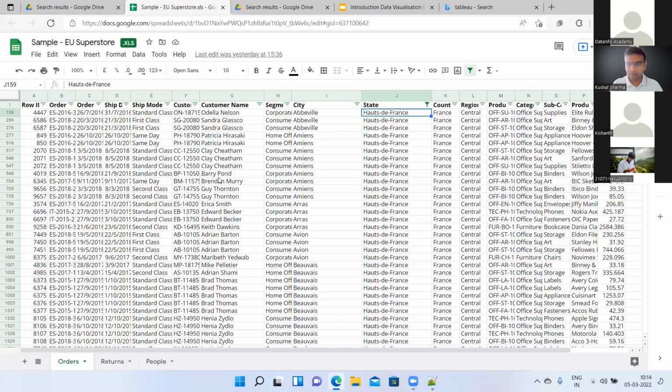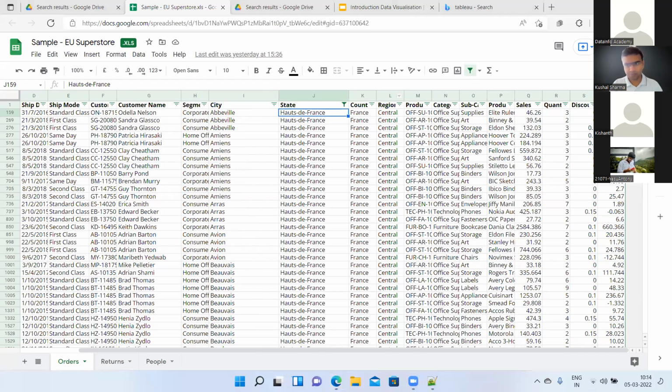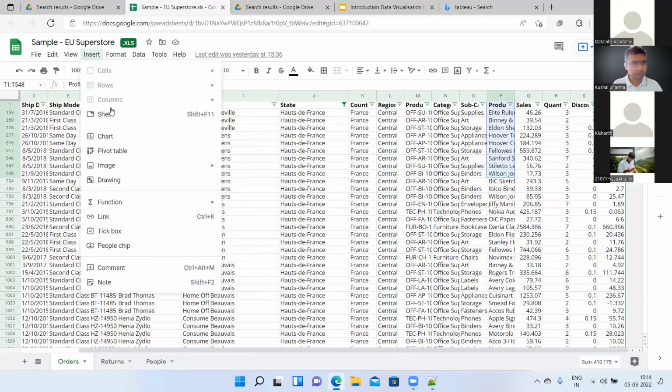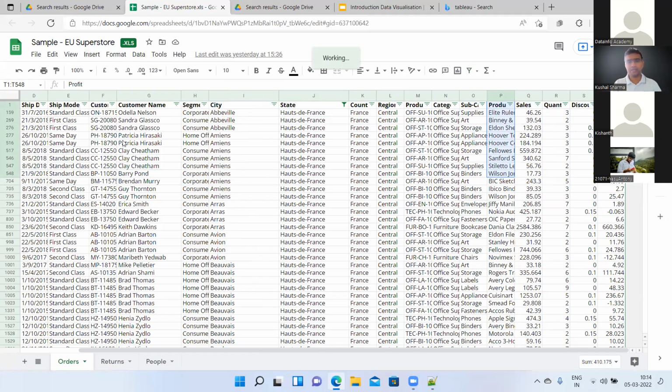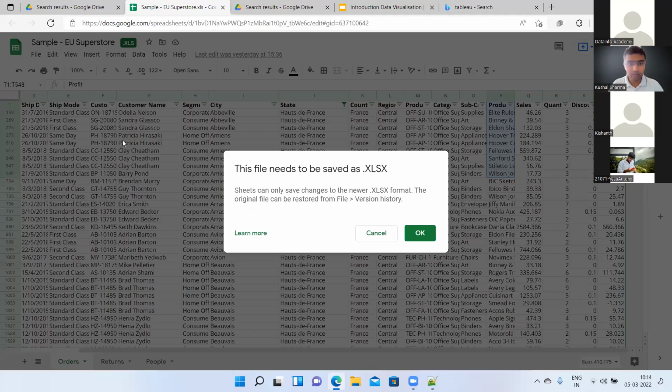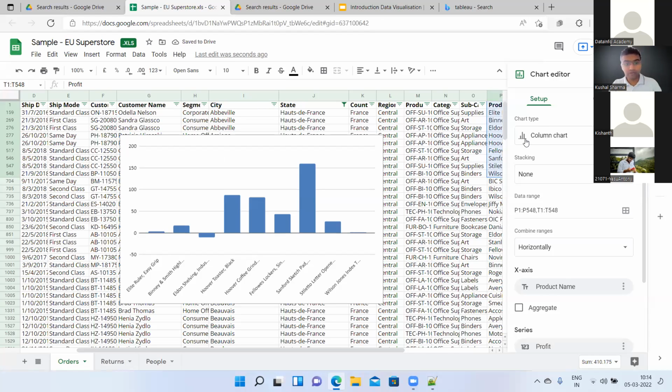So for example, if I want, I can quickly create a chart for you. Let's say these are our products, you can see. And for these products, I'm just taking the profits. So I'll create a chart for products and for profits. If we have a chart like this, it'll just pop up now. Yeah. So this is more preferable.